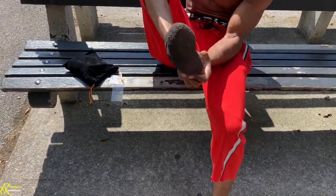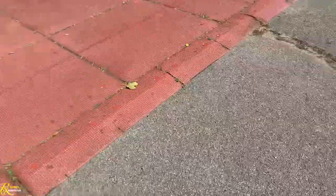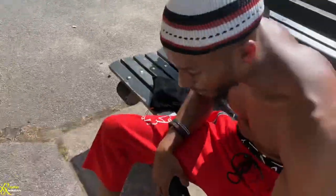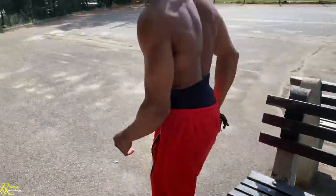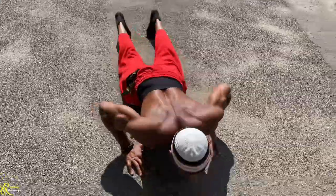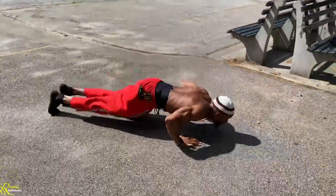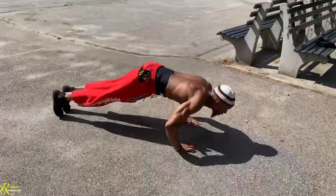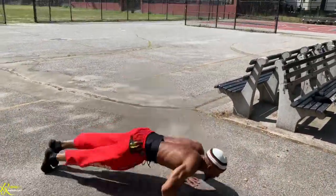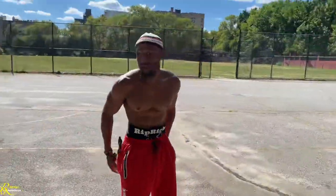So as you can see, mine are turning a little bit red from the pavement over there, the heat and everything like that, but it's working out fine. I'm out here, sun, heat, no problems. No problems. No problems. Yes. No problems. I like them.